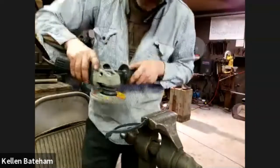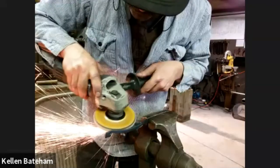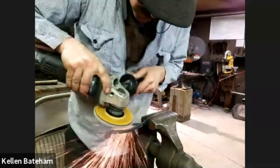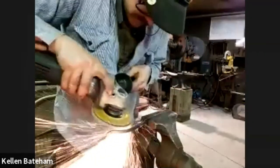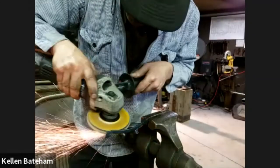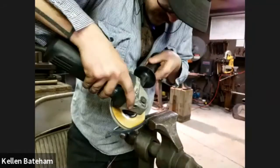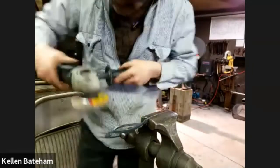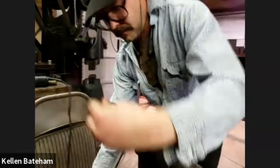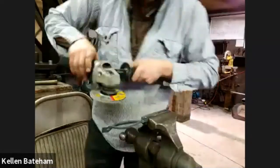And if anybody has joined us late, you are watching our pilot edition of our first ever digital demonstration sessions. You are watching Kellen Batum right now. He is forging and fabricating a cell phone holder. Why buy one out of plastic when you can make one yourself out of steel? So he's finishing up grinding on the inside, and I'm going to unmute him now. I've got to do one more side. Oh, he's being muted again.